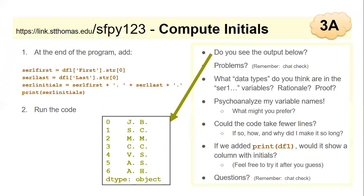We're doing kind of a brute force approach to computing initials here. Anybody who's tried to do that in a formula field would possibly have run into the idea of, well, what if they don't have a first name? Do I still put the period and the space in between? So there's definitely a lot more complex you can get with the code, just like you could in an Excel or a formula field, about trying to make sure that there is data before you add the punctuation. We're not going to do that in this example. We're just going to presume everybody's got both.